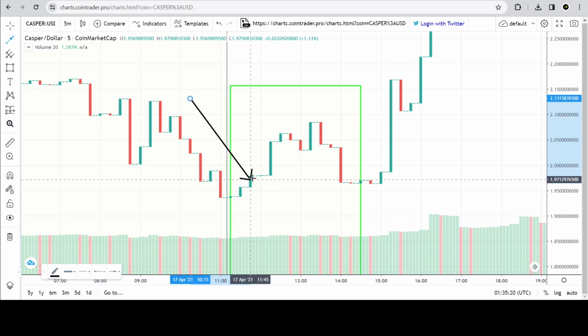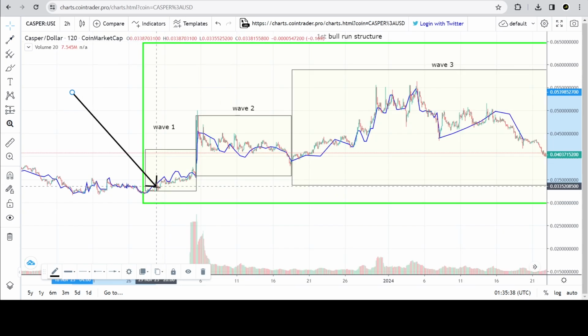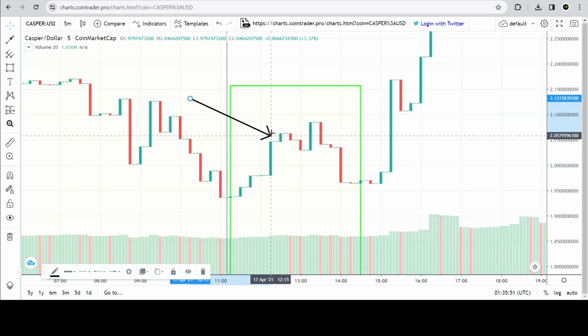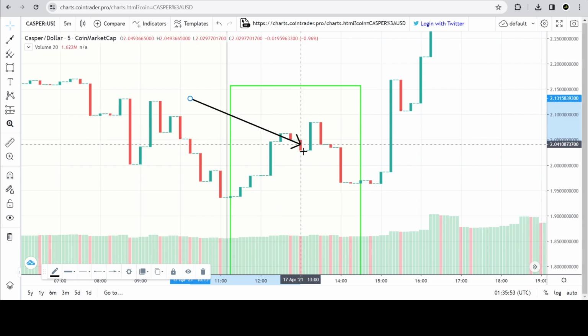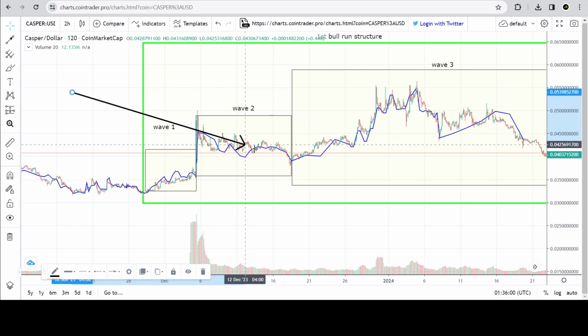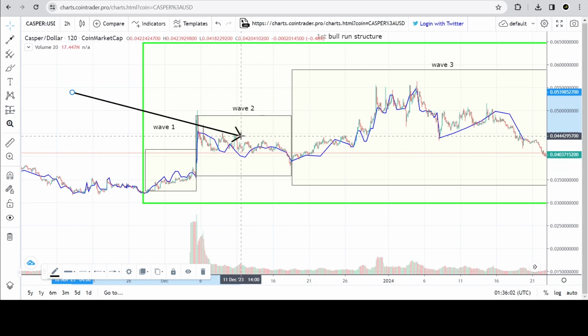So here we see that first wave right here. This matches quite well on today's chart as we see that same style of wave right here. Price then moves up into the second wave and then it pulls back. Today's chart, it moves up and then pulls back. This one, of course, took much longer to play out and it has much more definition and detail because it took longer to play out.